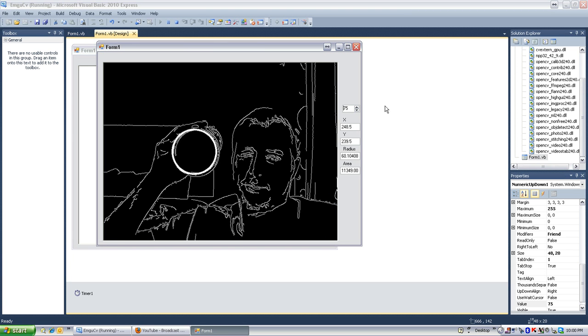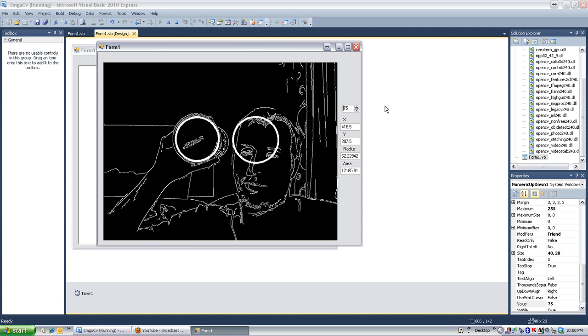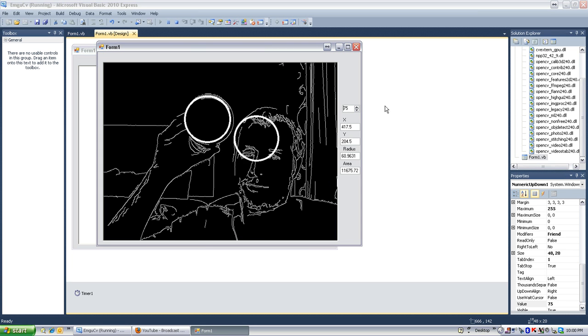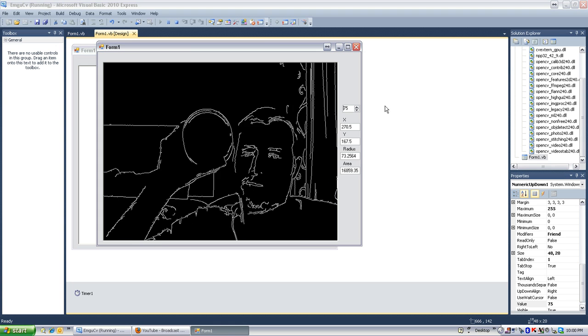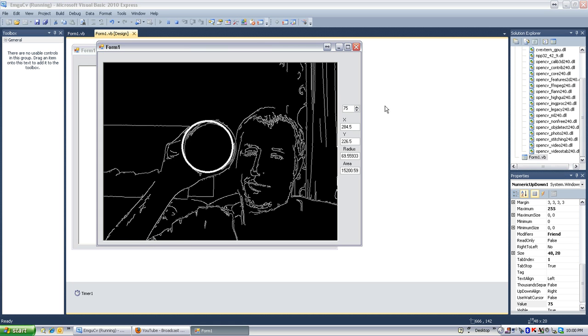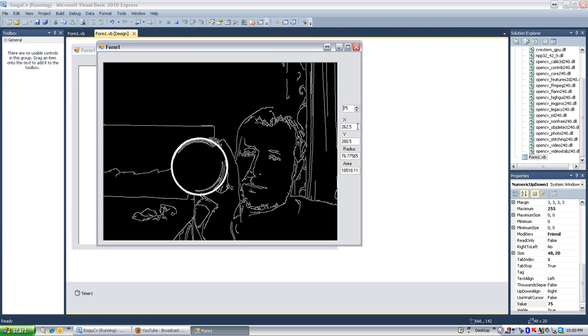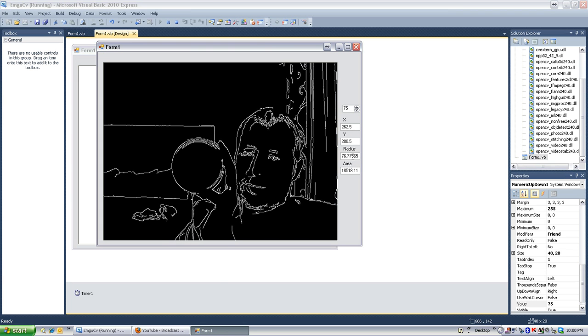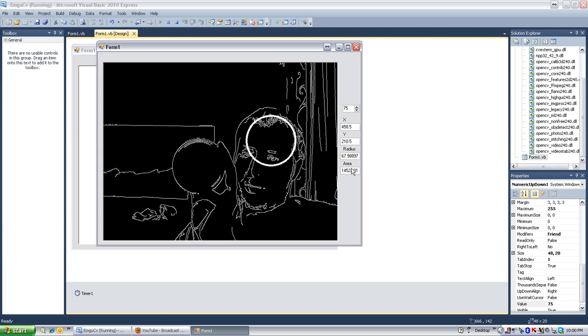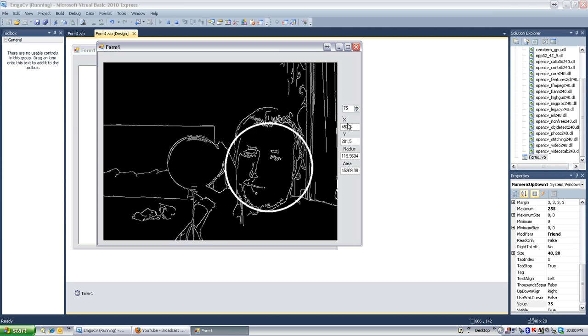You can see the circles are popping up all over the place, but see how that thick white circle there pops in? It's because it sees that circle and recognizes it as a circle. Now, as it finds it, it sticks the X, Y, radius and area in these, and these are just naturally returned from the hue circle.